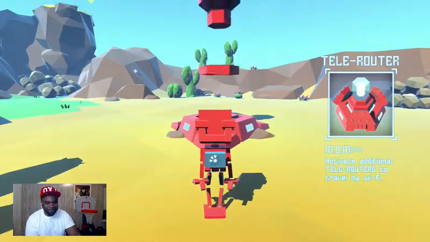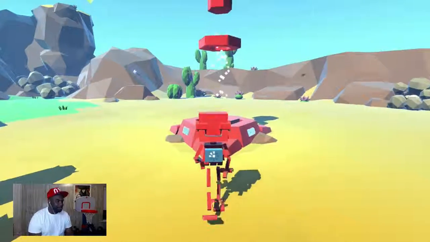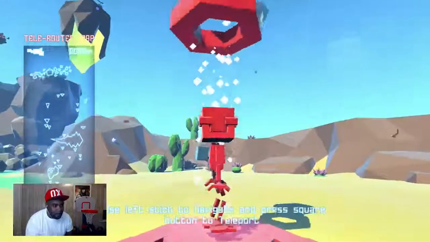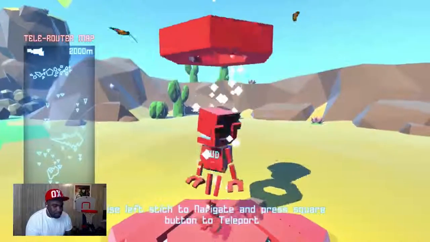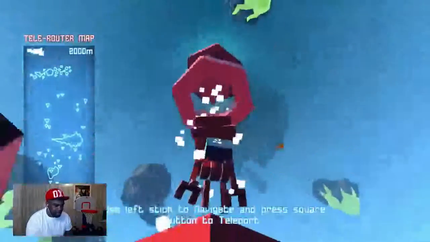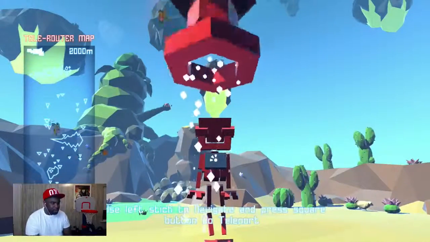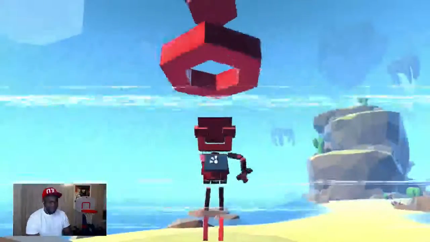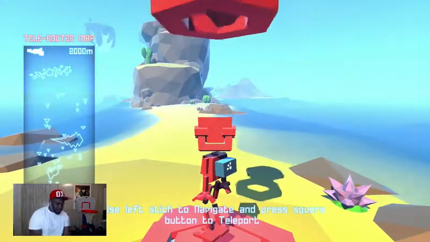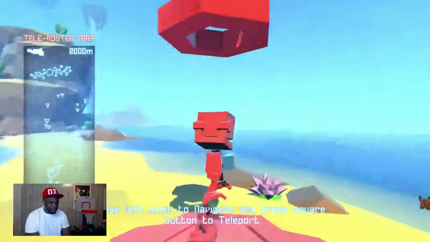Yeah. Learning how to play this game. Alright, so do I go in? Oh, I do. Where am I supposed to go? Left, right, joystick to navigate where. Select. What? Oh, square? Oh my Jesus. What? Left, right, stick to navigate and press square to teleport. Oh, okay. But it's not really. Alright, see? You guys are crazy.